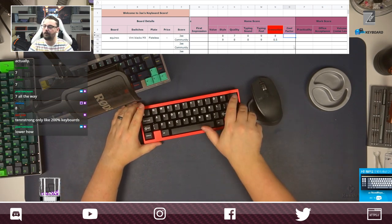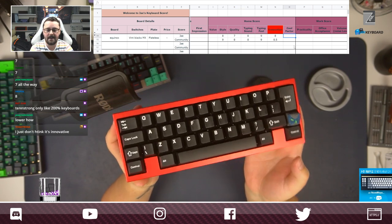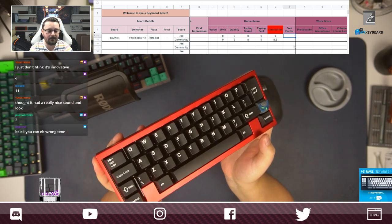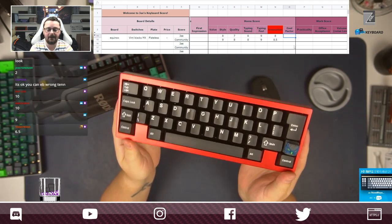Okay, last one on home score, cool factor. How cool do you think this board is? 10 out of 10, is it super cool? 0 out of 10, is it just not cool at all? Let me know what you think, guys. Timestamp's looking for 38, so anything after 38, I'll count for this one. Is it cool? High score is it's really cool. Low score is it doesn't look cool at all.